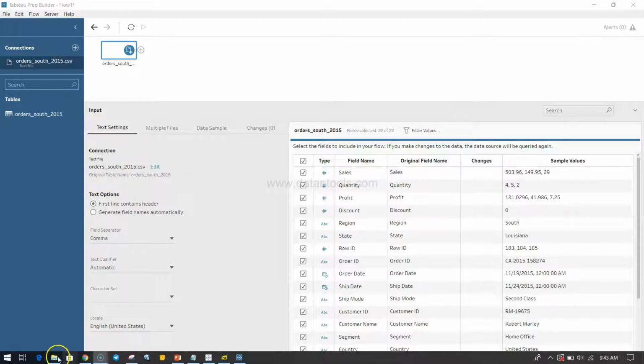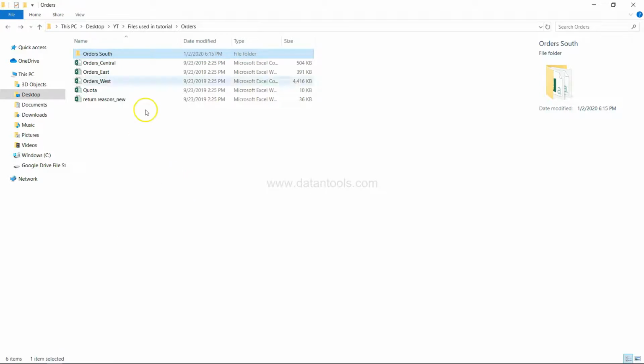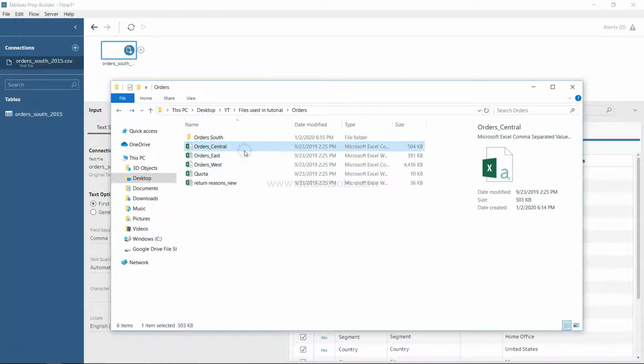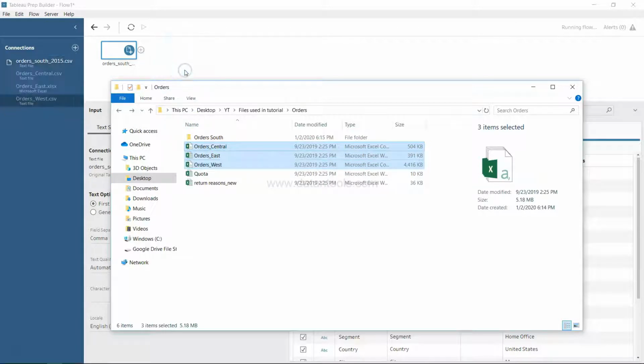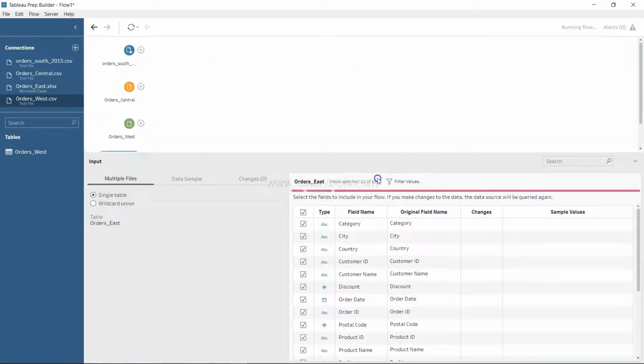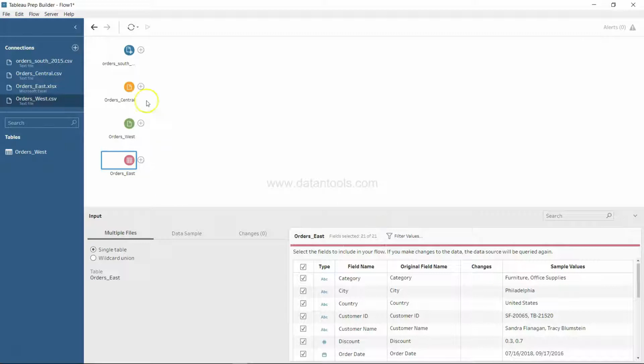Another option, if I just show you over here, is that I have other files, let's say orders central, east and west, apart from south. I can simply drag them over here, and as you can see, it has become part of the flow.